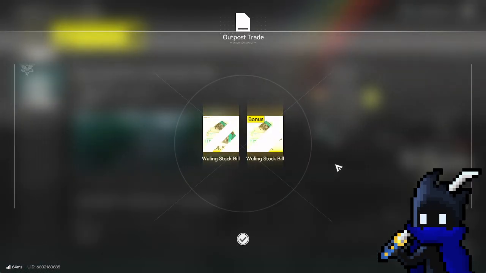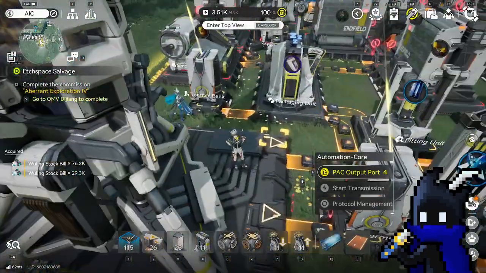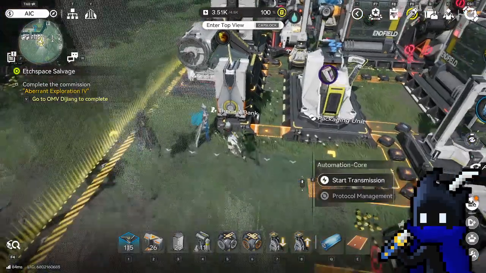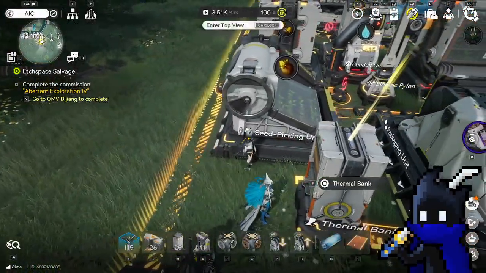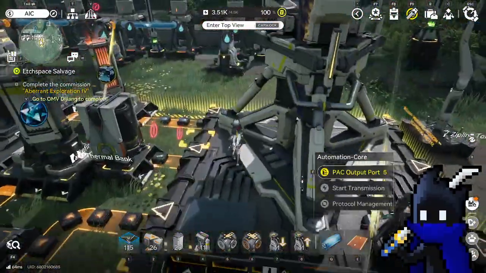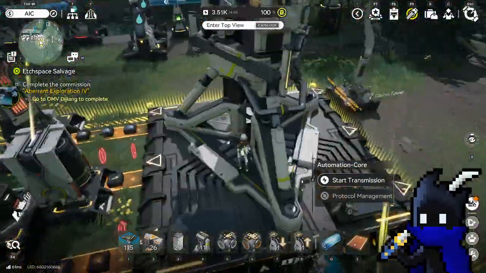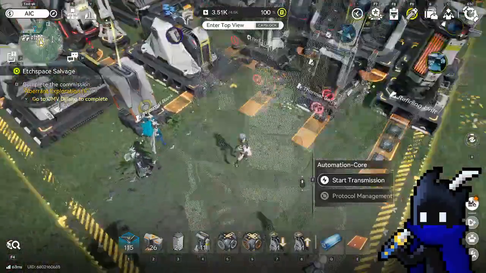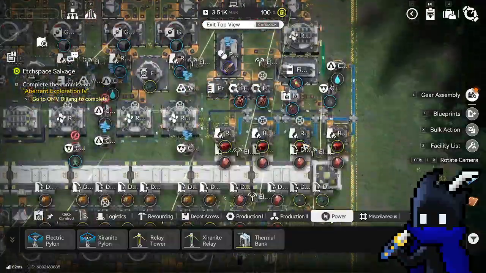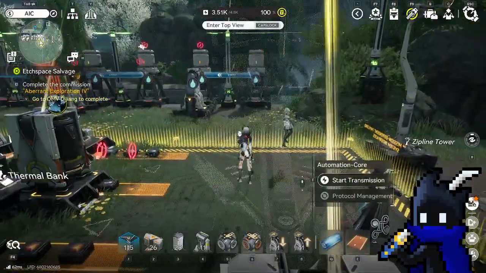Okay, hopefully. I need to turn off. Okay, if my stockpile gets full of Wuling bills and it's wasting money, I need to turn off the copium components and then fully invest in batteries. Because right now this is such a drain on resources just for a couple components.